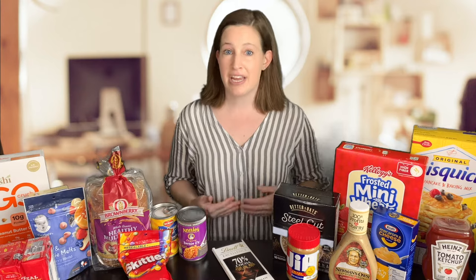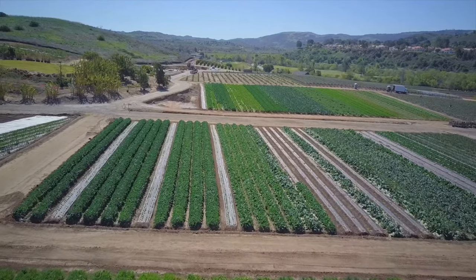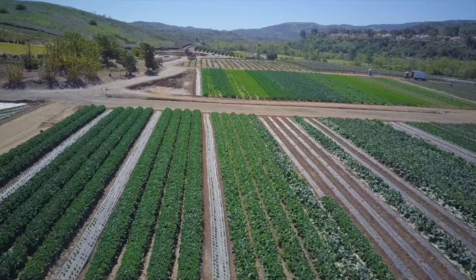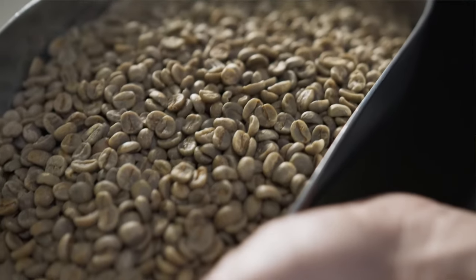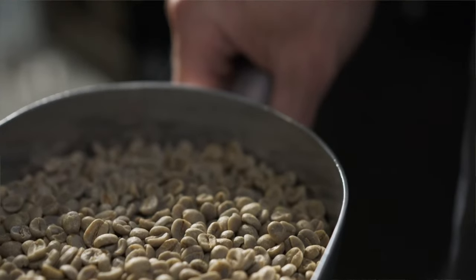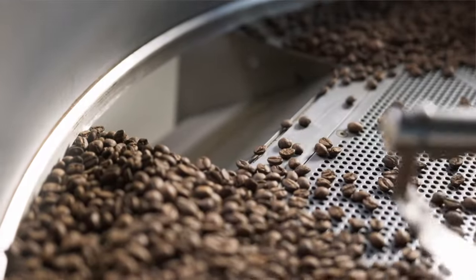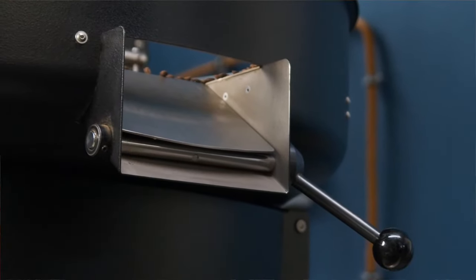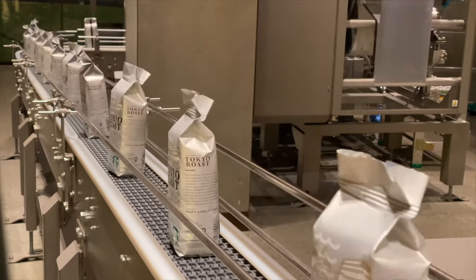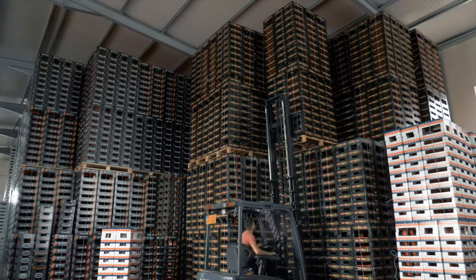On a daily basis, what are some things a food scientist might be tasked with? It could be anything from harvesting the foods — because we have such a large food system, this is a massive scale — so you have to think logistically how to get that harvested food into the processing plant. Once it's in the plant, food scientists work on how to preserve the food, ensuring it's safe its entire shelf life. We might have to heat it, dry it, or freeze it. Then you think about the correct packaging to protect the food, and finally how to distribute it to grocery stores, restaurants, or other food services.